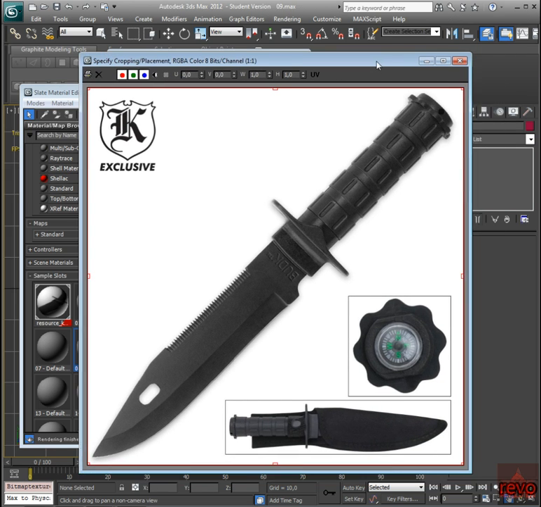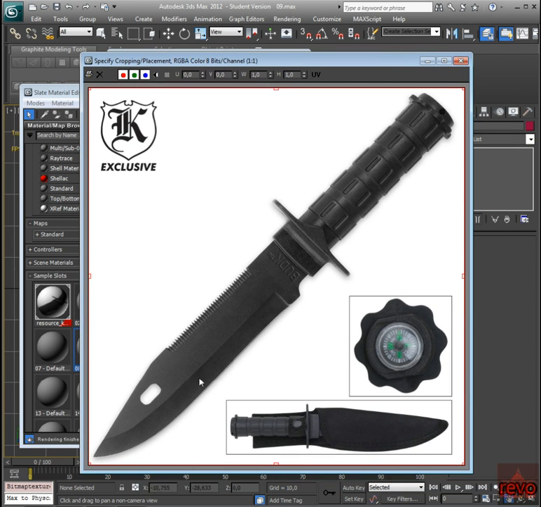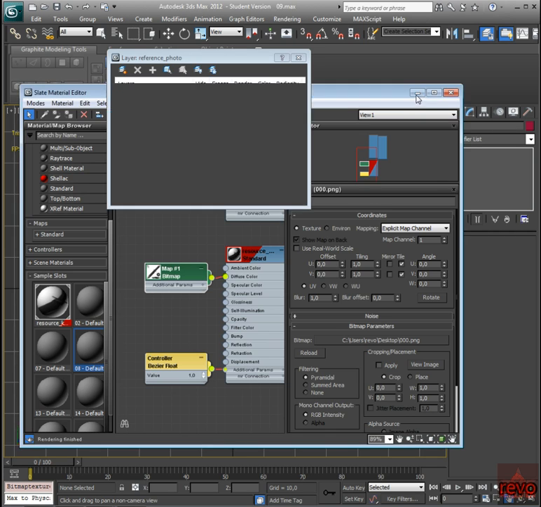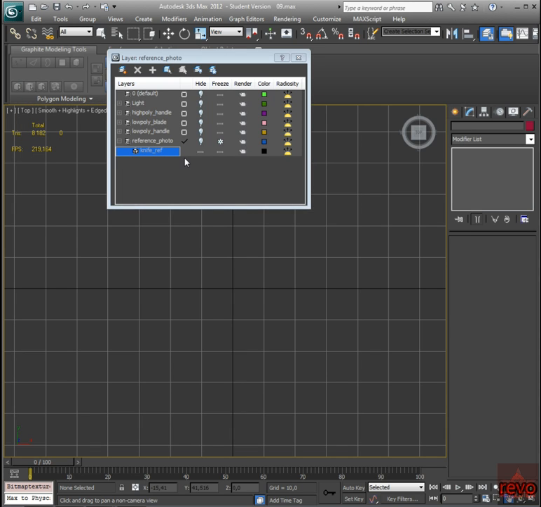This is it. It's a pretty basic military knife or combat knife, as you please. Anyway, what I've done is I've just quickly created a plane and I've attached this material to it, as you can see here.